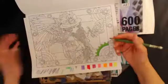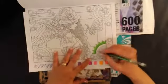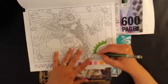Yeah, or tear the pages out. This one's perforated. I don't know that they're all perforated. Okay, so let's see what else to talk about.